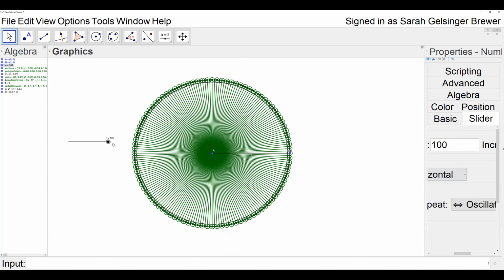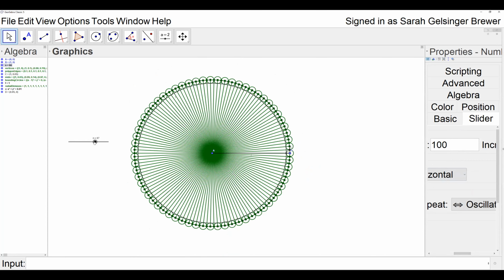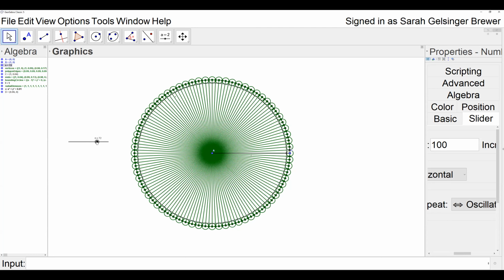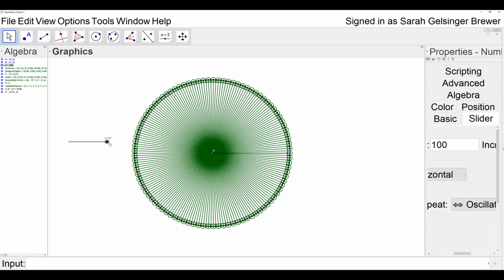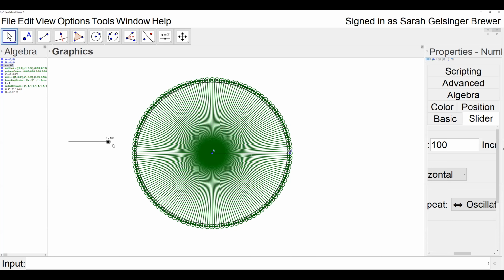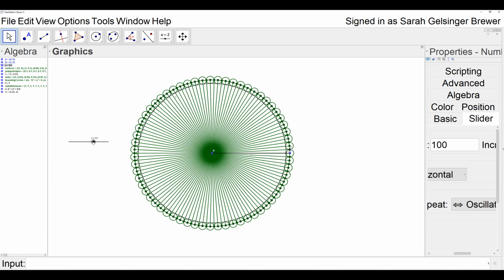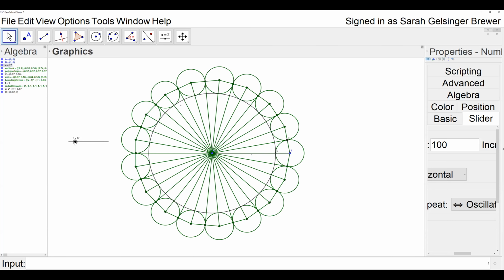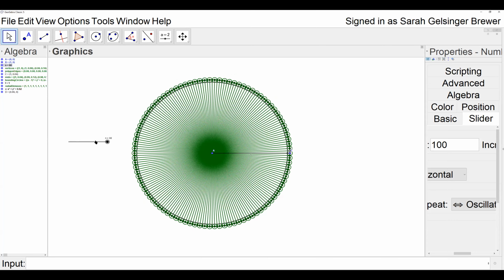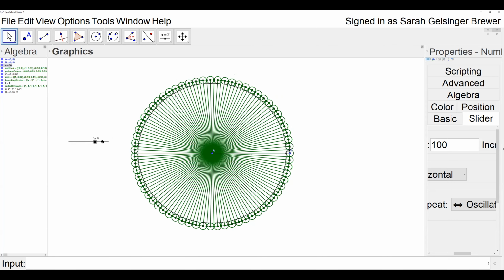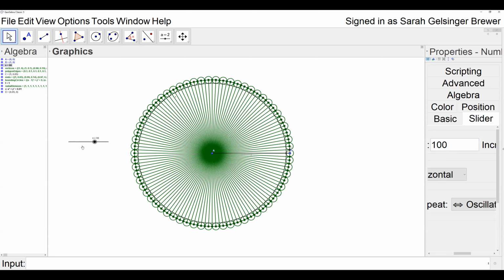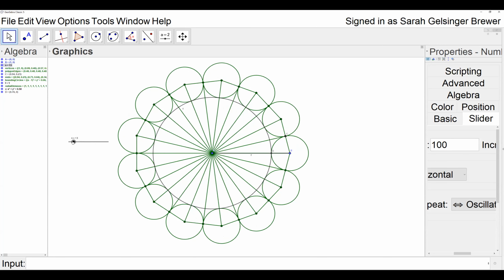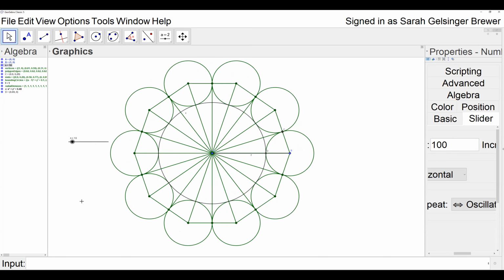Whoa. The limit, for those who would do calculus: the limit of the outer radius would go to 0, and the inner radius would approach your original bounding circle, would approach 1. Whee. We'll go to much more sensible numbers.